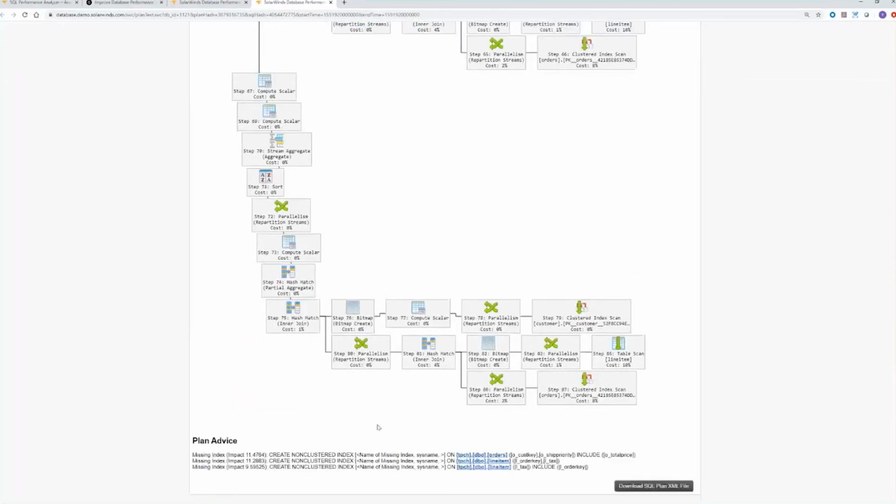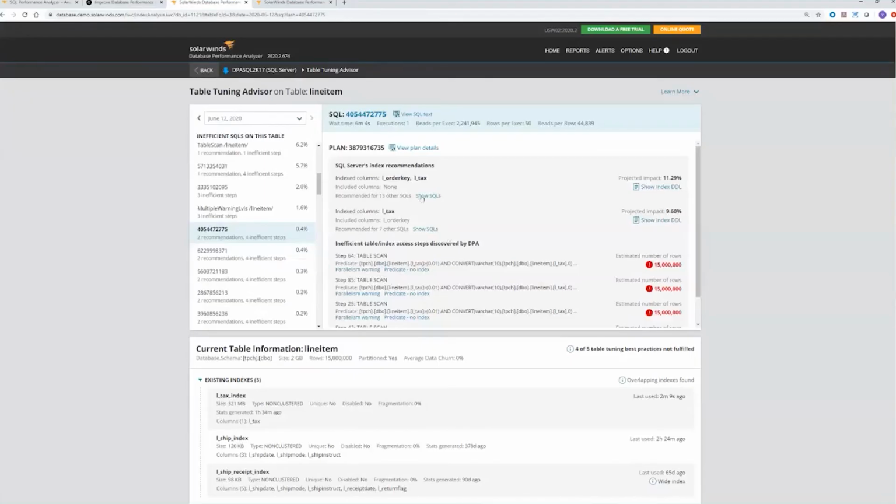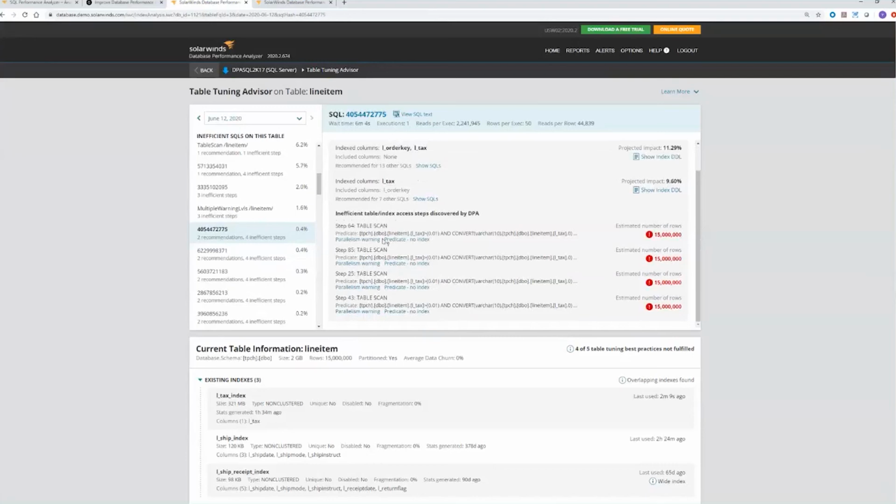Some SQL Server DBAs like this feature, some hate it, some are indifferent. The reason is you need to know more about the table in question, and that's the gap that we fill. So not only are we going to show you the DDL and the index recommendation, but we're also going to show you other queries that have the identical index recommendation, so a more holistic view as well, plus our analysis. So we'll break it down. We'll show you the inefficient steps.